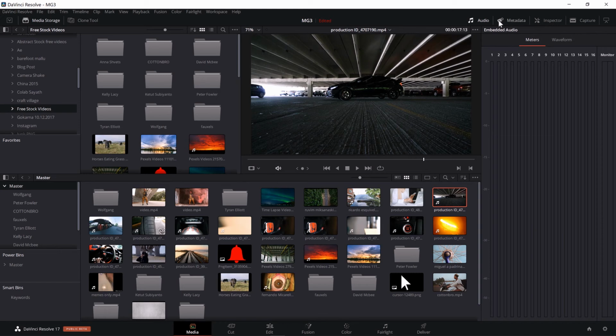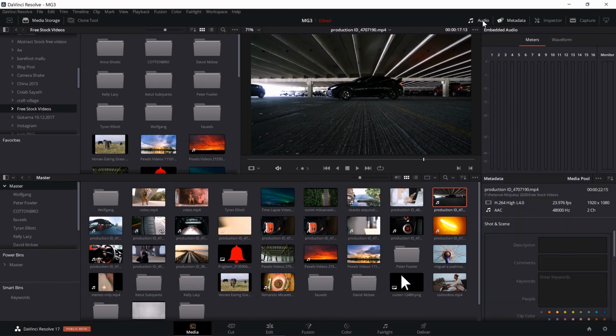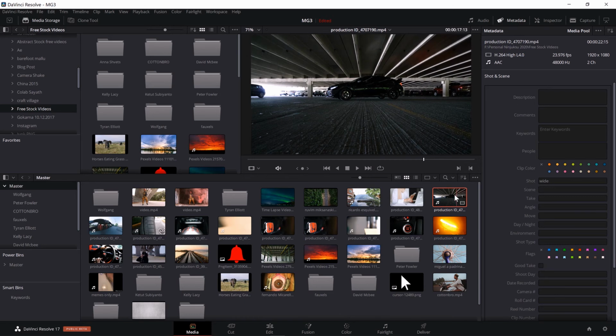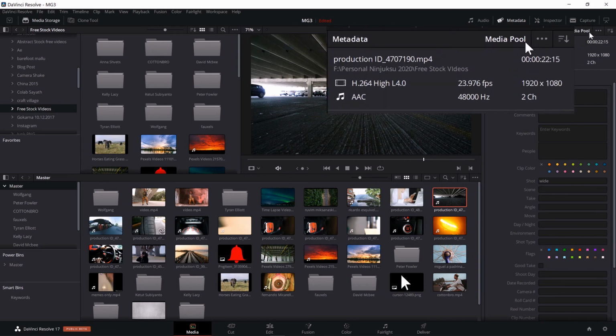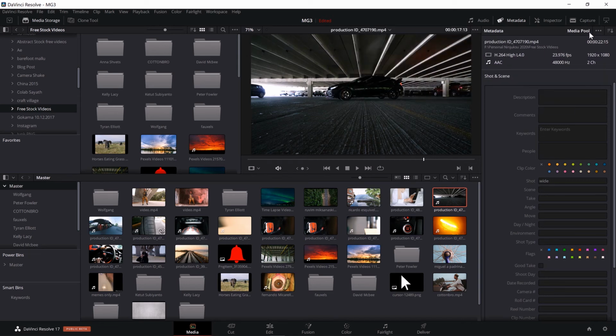Now let's go to the next thing, that is metadata. If you switch off audio and switch on metadata, you can see the whole information of this specific video. Whether you're working on Windows or Mac or any system, properties will show you what is inside this file. If I press this file, you can see what properties it contains, for example the frame rate it was recorded in, the resolution, how many channels of audio there were, the hertz it was recorded in, what type of media format and audio format it is. Everything is there inside this metadata.